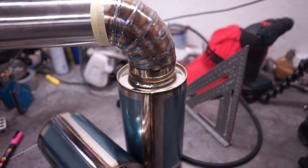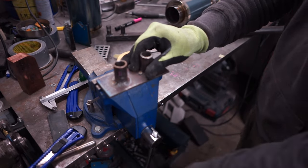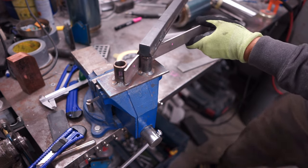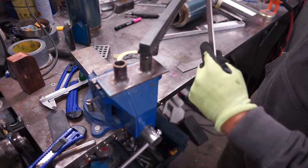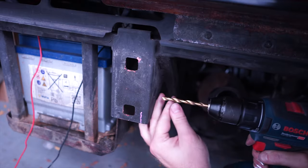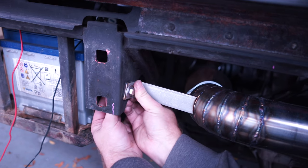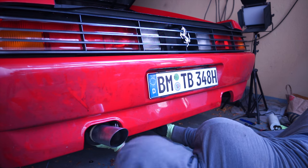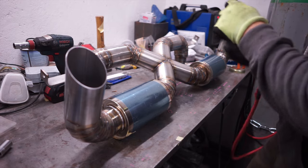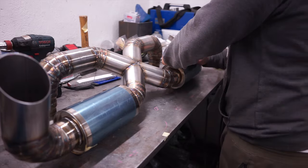Next I bent up some stainless flat bar using a simple device I welded up for bending stainless steel rod exhaust hangers. In this case we're hanging the exhaust with flat bars to the chassis — yes, drilling holes into a Ferrari feels great. I used stainless steel rod and my MIG welder to get everything tacked up on the car before welding it out on the bench. With that done, there was only one thing left: adding the mufflers with their tips. I marked up the exact spots underneath and threw on the last few seams. I made quick work of it and peeled off the protective plastic from the mufflers before taking a real look at my creation.